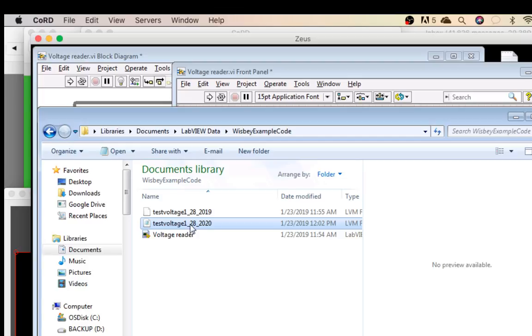So, yeah, it just added to the next file. So I think for this situation, what we need to do then is just say test voltage, and then put a dash there at the end and say file 1. I did underscore 1. Okay, and then it did 2. I like to put the date in there, but, whatever.